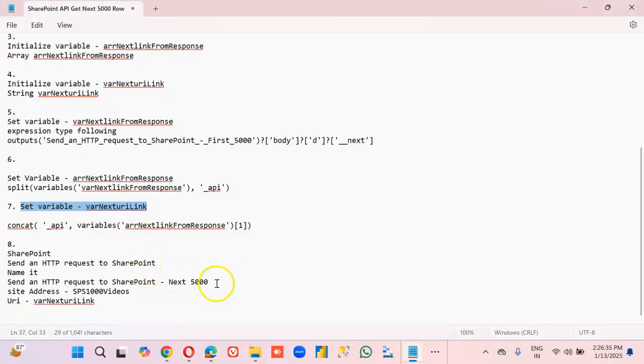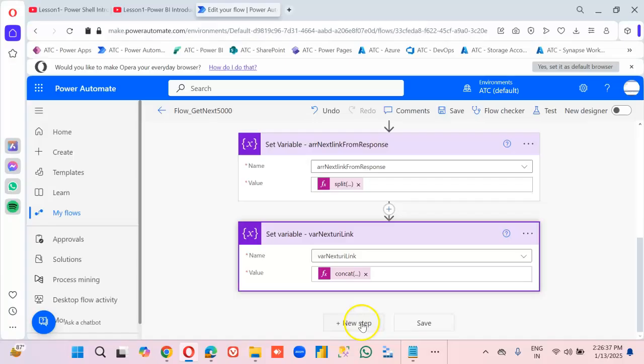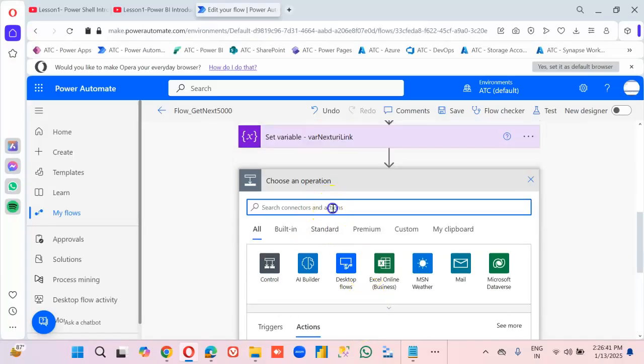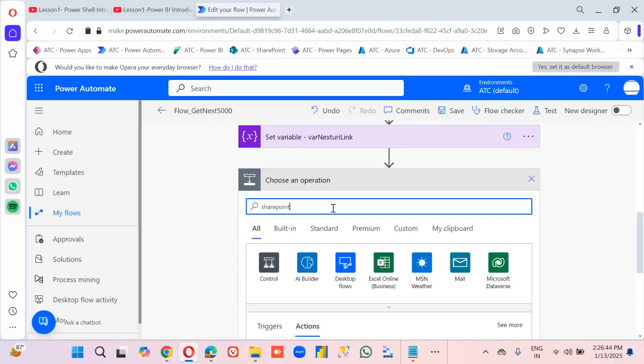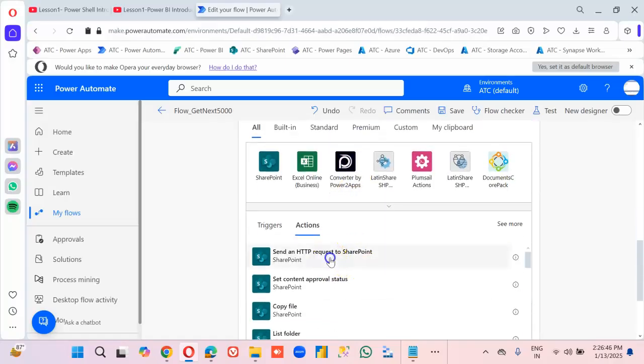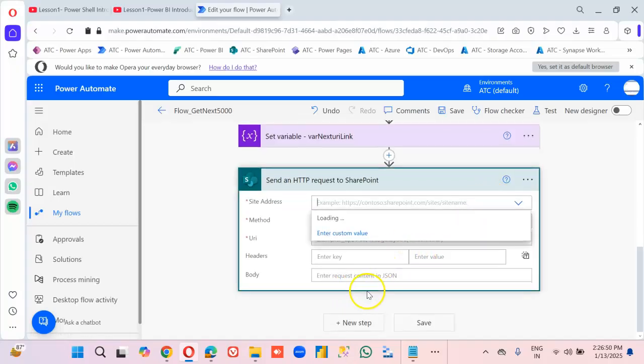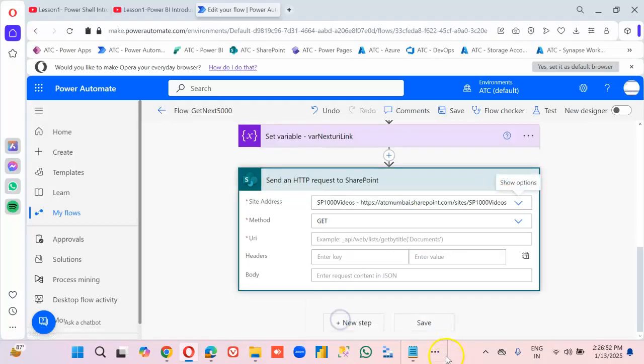And then the last step, send an HTTP request. SharePoint. The site is same, SPS 1000 videos.